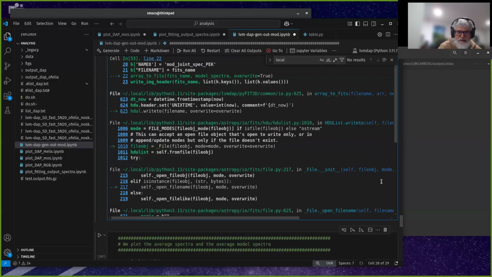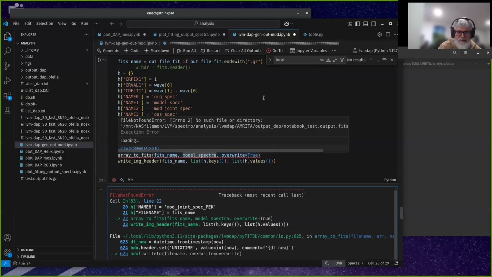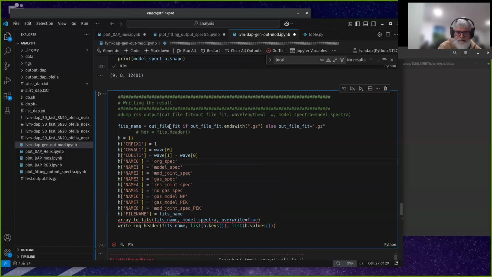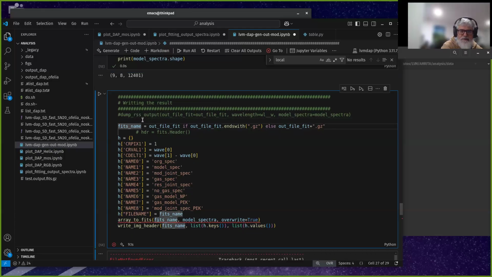So let's see where it's written. Model spectra, the FITS name is taken from the out fit file. Of course, you can modify that here or before.